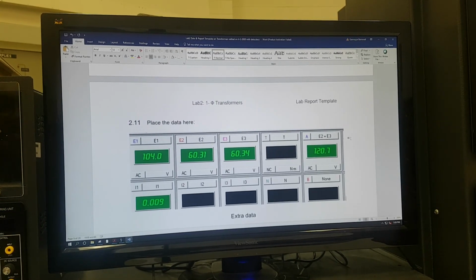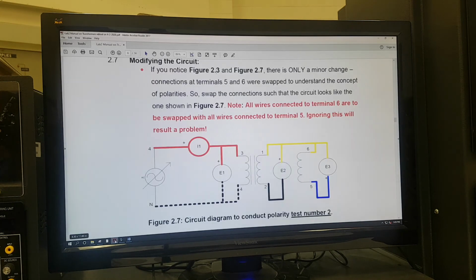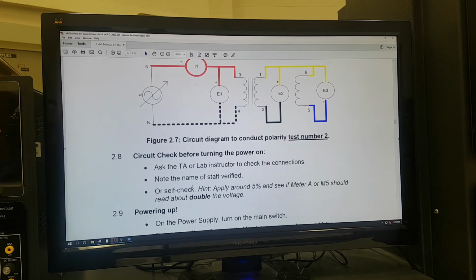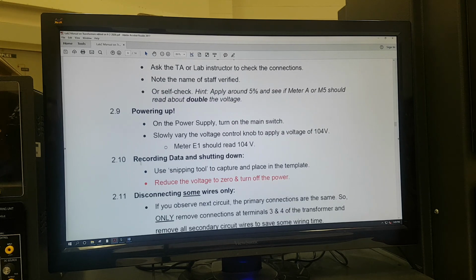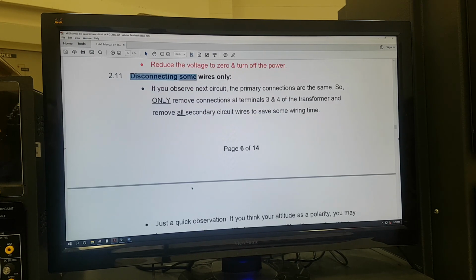So I recorded this data here. You can see 120, 104, 60, 60. That's what we watched before. And what is next? So we recorded and reduced the voltage to 0, and I will turn off, and disconnect the wires soon.